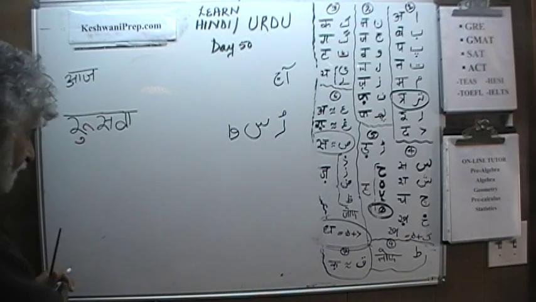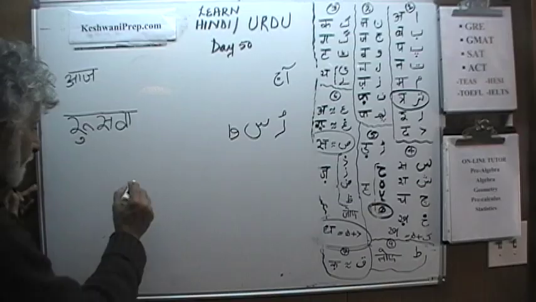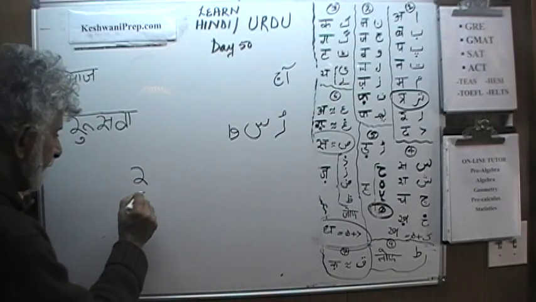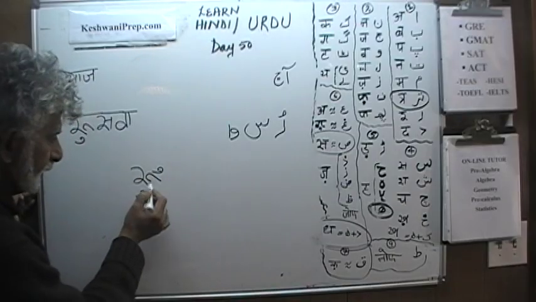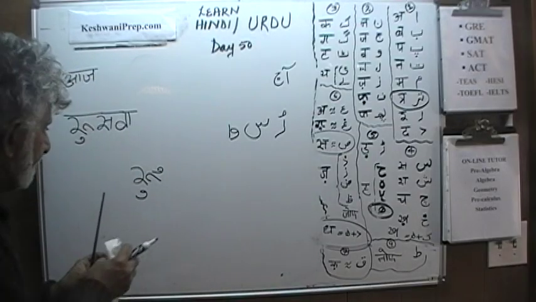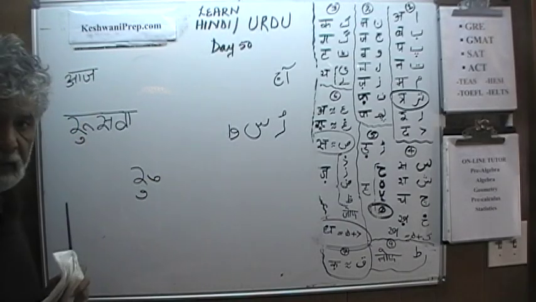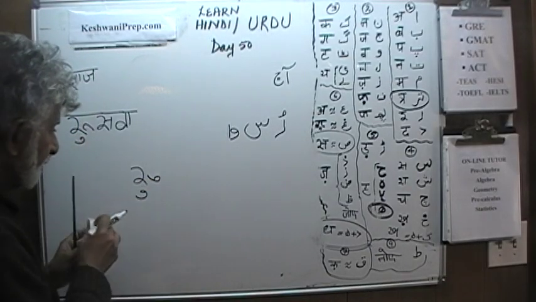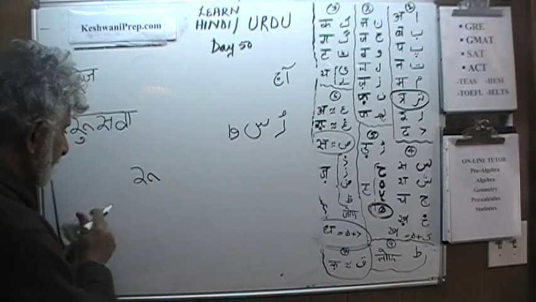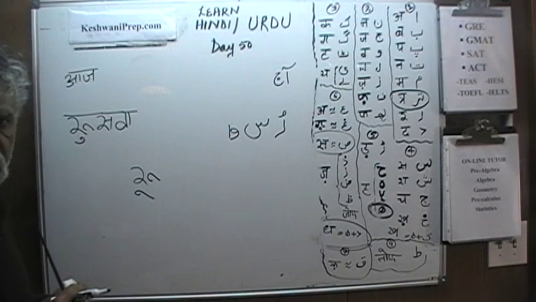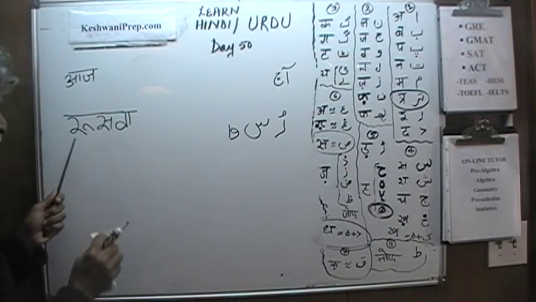Well, there are two things that confuse me. First of all, even if you were going to put in the side, since it is Uki matra, shouldn't it go like that on the side? It should go like this to the side, at least to me, because that's the Uki matra. What I see here on the side, written like this, to me looks like a Badi Uki matra. But that's how it's written. I don't know why. It's not a Badi Uki matra, but that's how we write Ruswa.